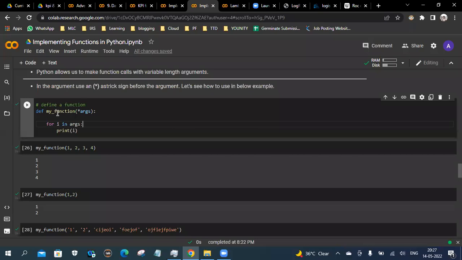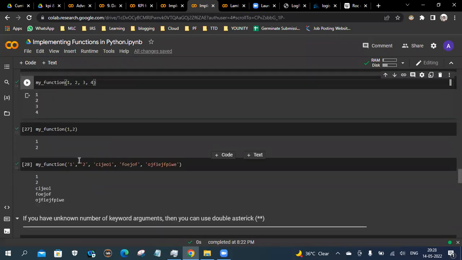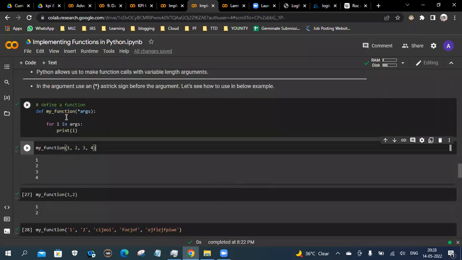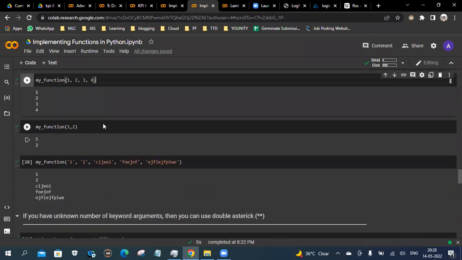So let's call this function by using my function. I'm giving these values 1 2 3 4. There is nothing else to do here, it just iterates over them and prints whatever values we enter. Similarly, you can assign different values like 1 comma 2 or 7 comma 8, whatever values you want, or else strings also.